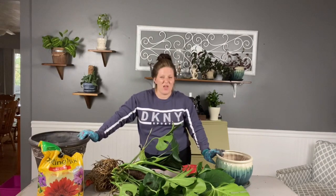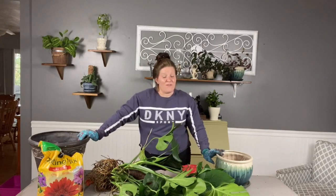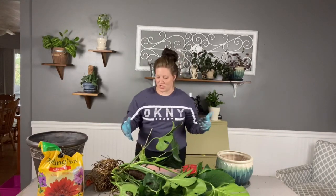If I did have orchid bark on hand, I would also throw in a little bit to air it up and chunk it up a little bit, because plants really do benefit from extra aeration and oxygen to their roots. So having that orchid bark in there lets a little extra airflow come in contact with the roots. But since I don't have that, I'm going to add a little bit of additional perlite to the mix. And because this plant isn't picky, that should really do just fine.